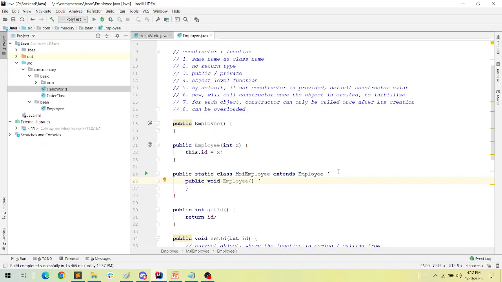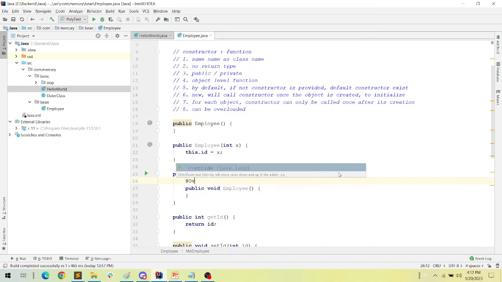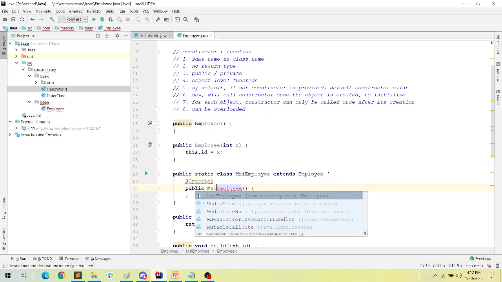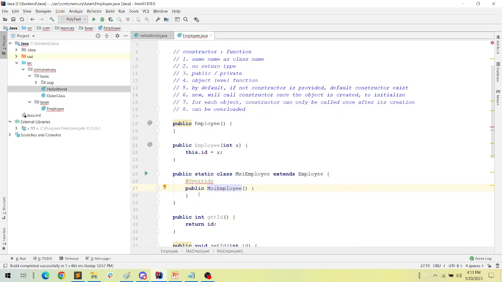Well, like this, you don't know. But let's add the annotation override. Then this is going to tell you there's an issue saying this function is not actually overriding this. Okay, so from this point of view, now how about this? Let me remove it and change it to my own name. I'm a MSI employee. Is this an override? Of course not. When you override a function, the function name cannot be changed. So basically, it can be overloaded but cannot be overridden. Okay, you cannot override a constructor.